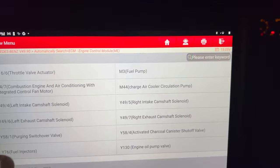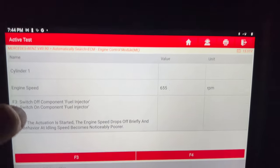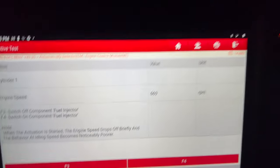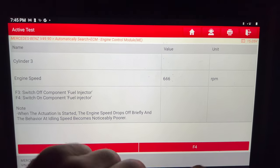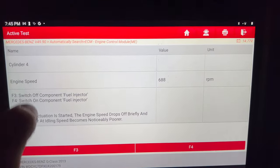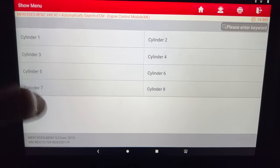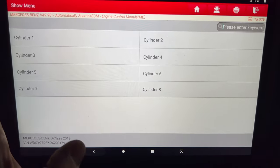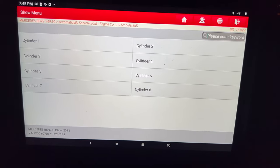The only real thing I've discovered so far is that turning off injectors 1 and 4 does not make a difference. Let me confirm — number 1 off, nothing, no difference. Number 3 off — yes, there's a difference. Back on — yes, smooth. Number 4 off — no difference. Every other injector makes a difference when I turn it off, but not 1 and 4. I'll look into this some more and see what I can come up with.